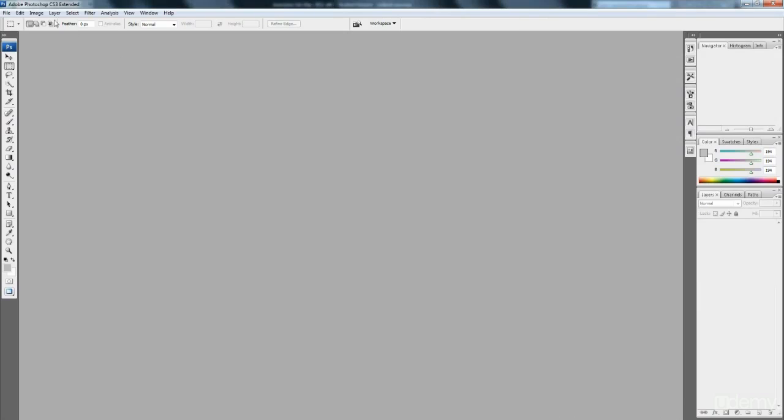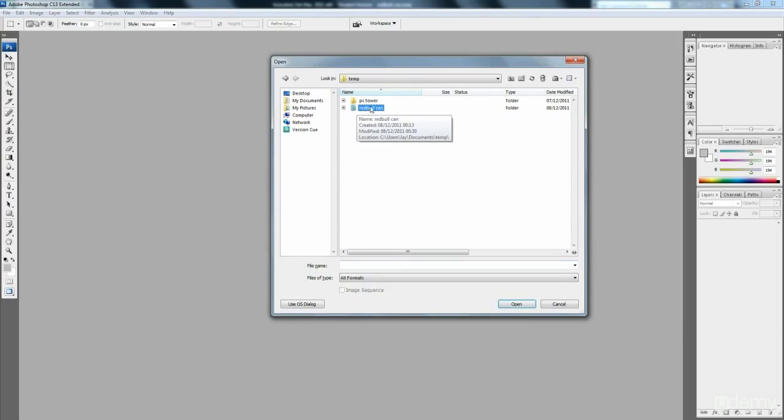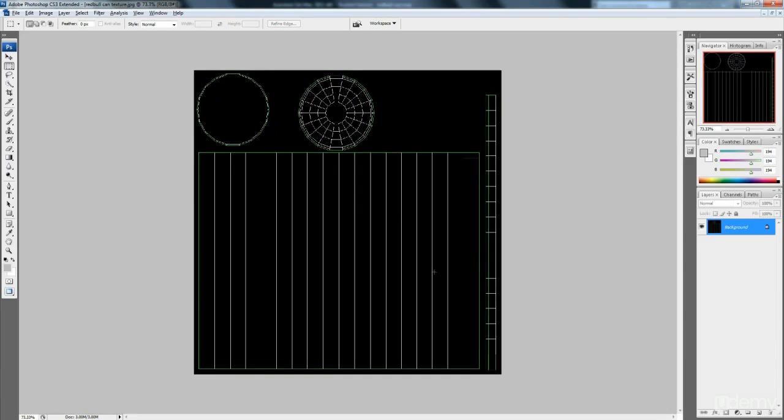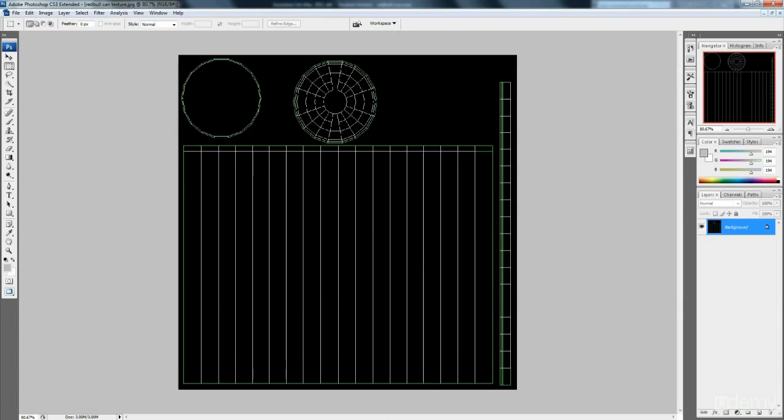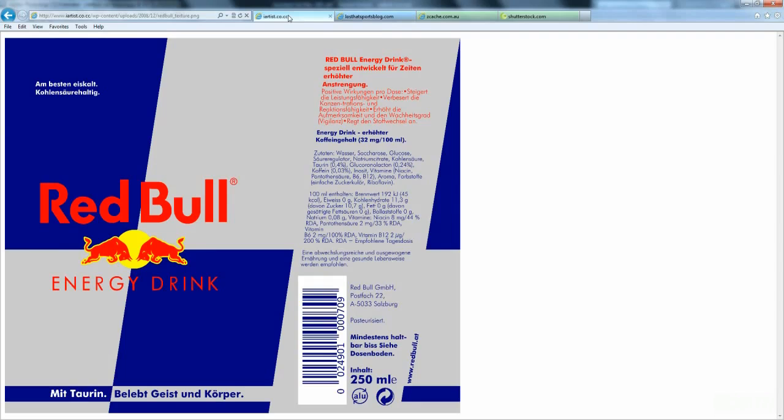So I'm going to go into Photoshop. I'm going to open, go into my Red Bull can folder and open the Red Bull can texture. So this is the texture sheet, and this is where I need to apply my textures. And just like I did for the PC tower, I've already found some really useful textures. I could go out there and create one, but I found one online. Although it's not English, I'm not going to worry about that. It's quite a decent texture, which I think is fairly accurate. I can't be 100% sure because it's not English and I don't read this language, but I'm sure someone out there can tell me if it is correct.